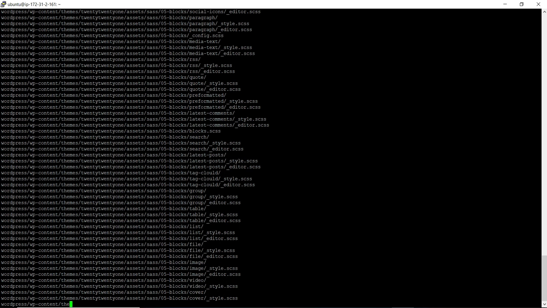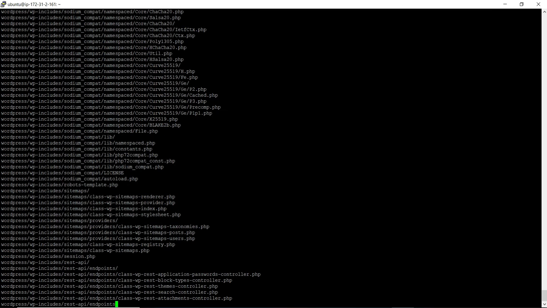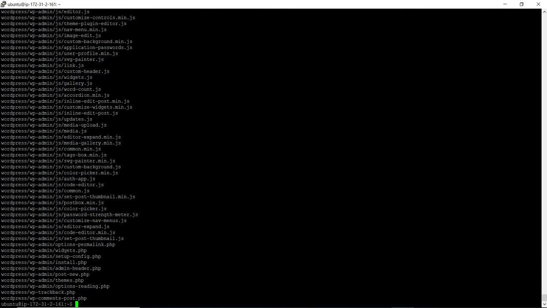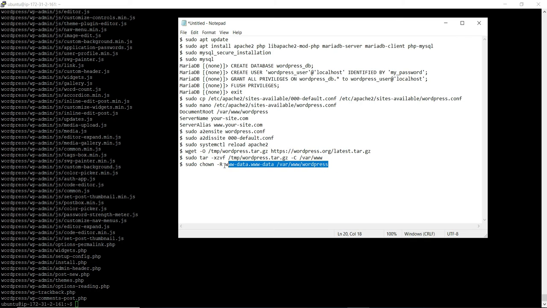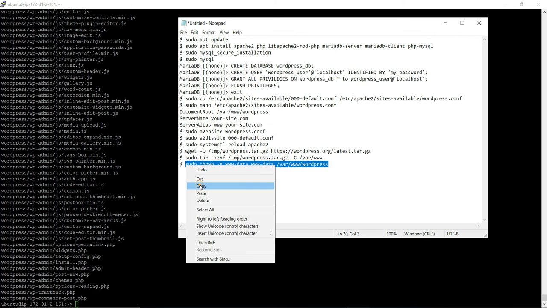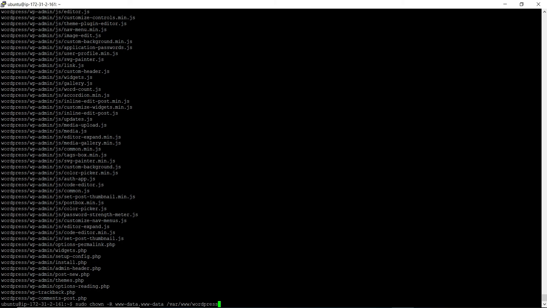This extracts the tar archive into the WordPress site directory. Then I will use sudo chown -R www-data:www-data /var/www/wordpress to give the Apache user ownership of the site directory.